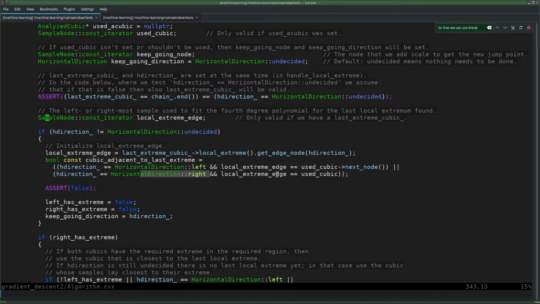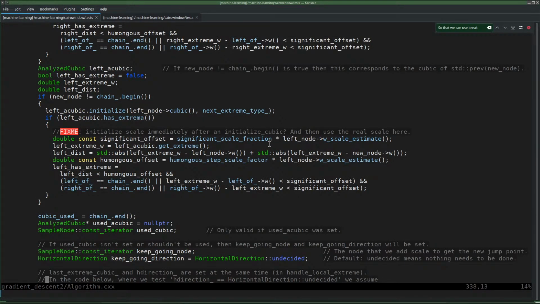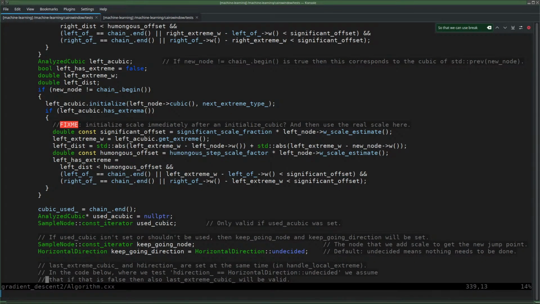The local extreme edge must then be the left cubic, which is actually just this thing here. That is left node, isn't it? Yeah, that's why it's called node. Okay.